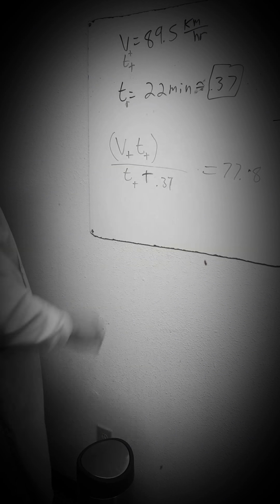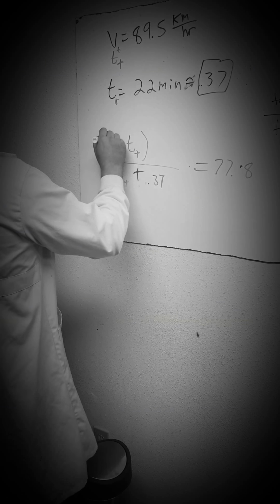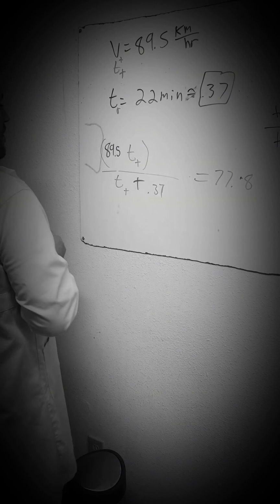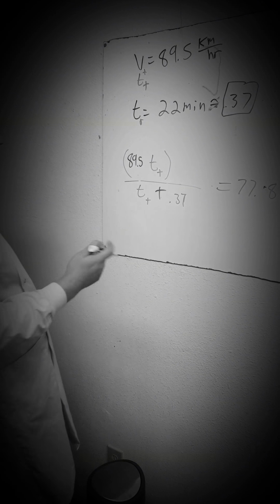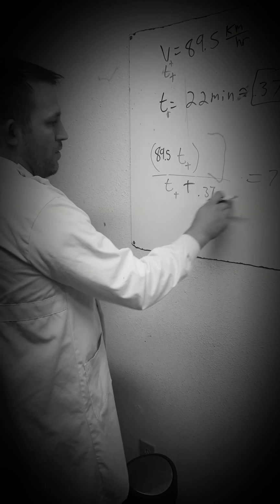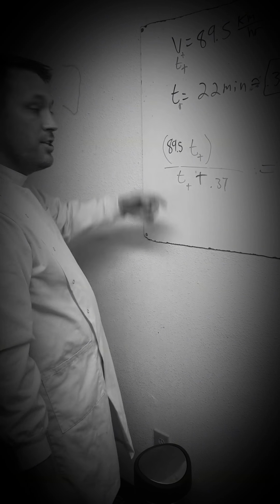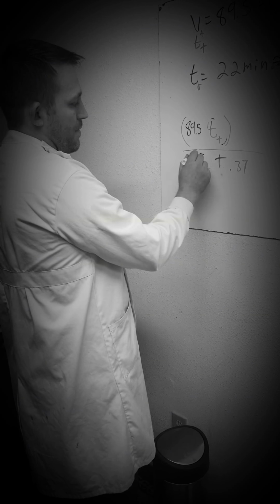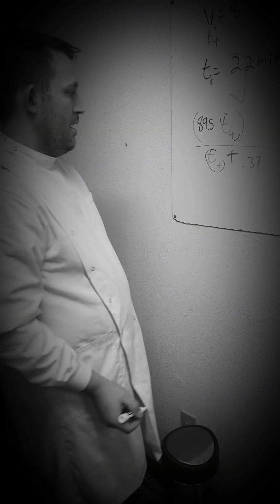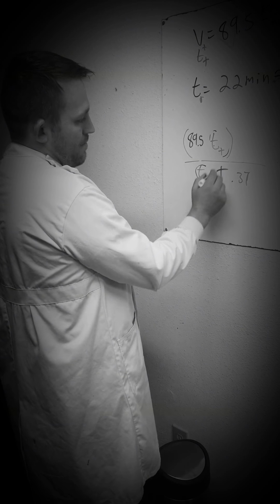All right. Velocity, well, what was our velocity? 89.5. So we'll plug in 89.5 right there. Cool. And now if we look at this, we have 1, 2, 3 known numbers. How many unknown numbers do we have? Well, if you say 2, you're wrong. We have 1 unknown number. This is the same thing as what we don't know here. Somehow we got to get these together. And don't make the mistake of just trying to divide these. This addition makes it so you can't do that.